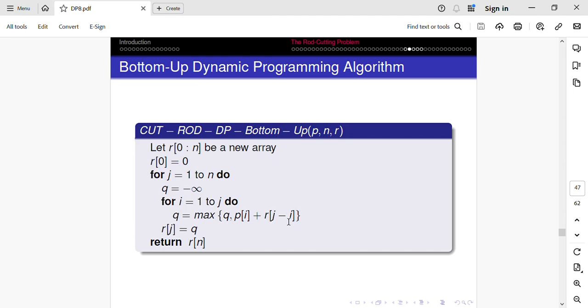Instead of here we actually used the recursive call, but here whenever we are at position j or size j, we already know that all the subproblems that we will be calling are smaller than j. So for those values, it's already saved in the table, so we don't have to do the recursive call. We just retrieve the value from the saved table, rj minus i, and then when we are done with position j, we save the value in position j at rj, and we return rn.